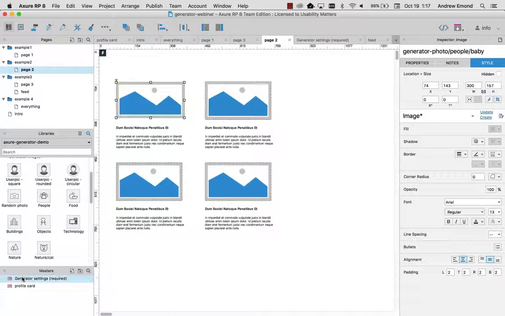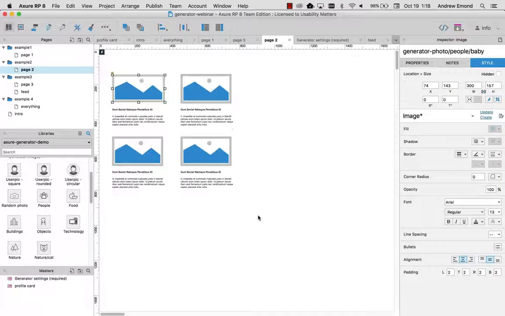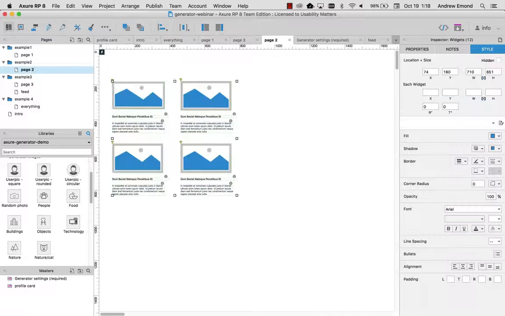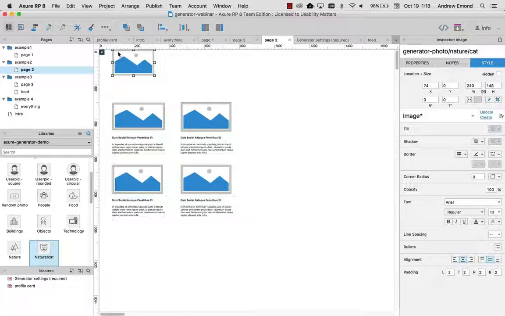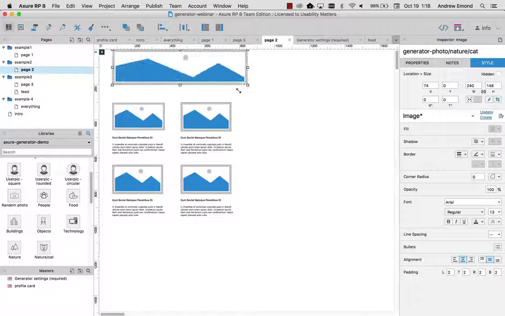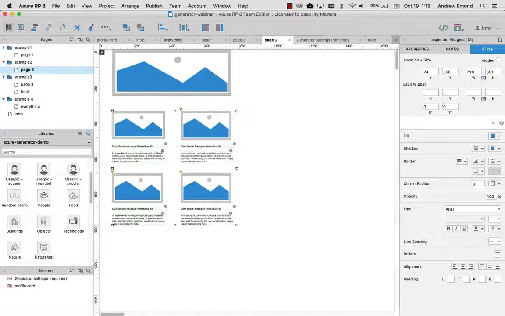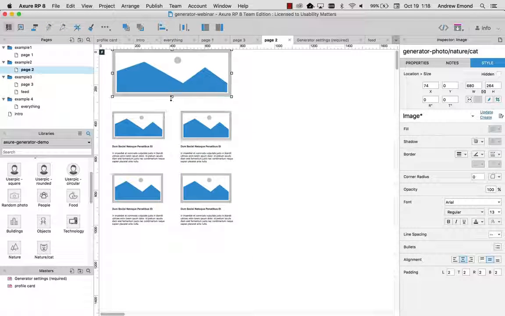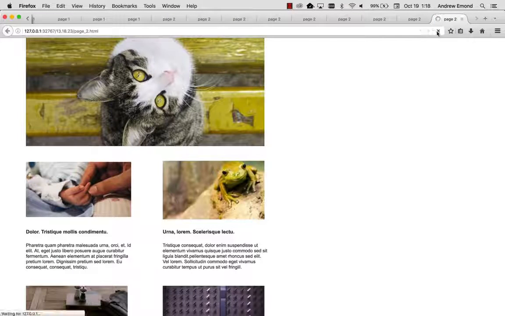Great. So I'll just go back into settings. Before I move on, I just want a picture. Let's get a nice big picture of a cat in there. There's actually a cat widget in the library. Well, you've thought of everything. Yes. Who doesn't need a cat widget? It's a lovely cat.